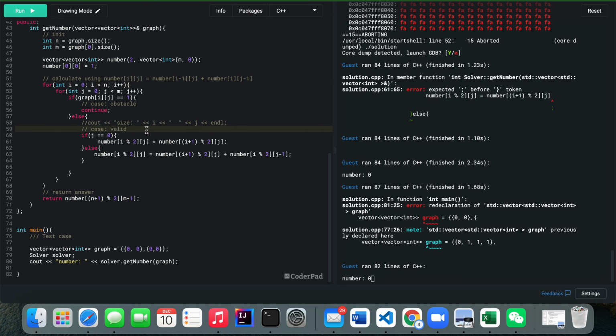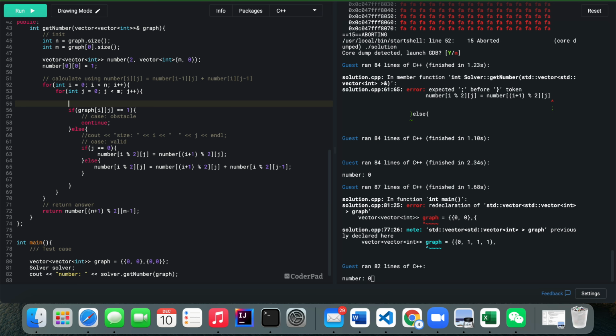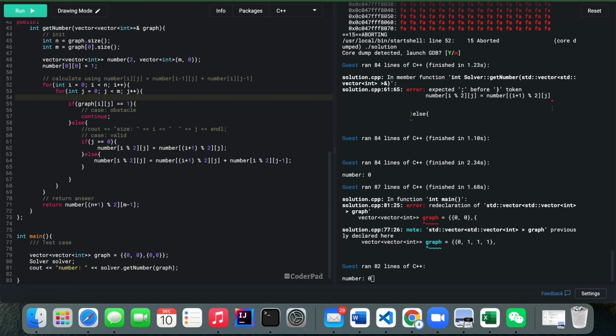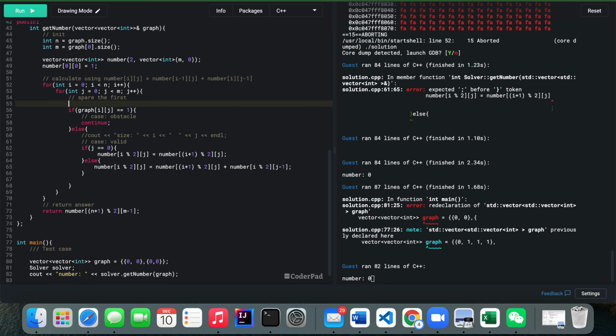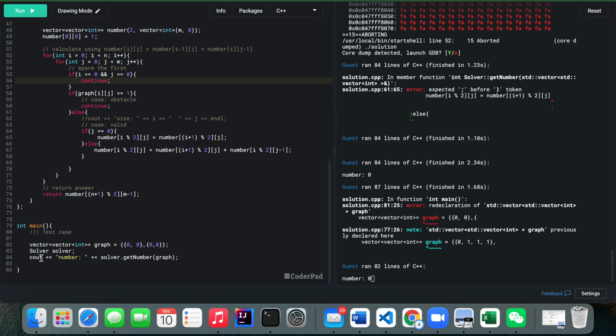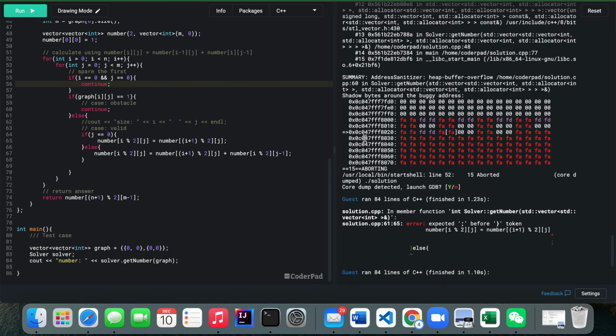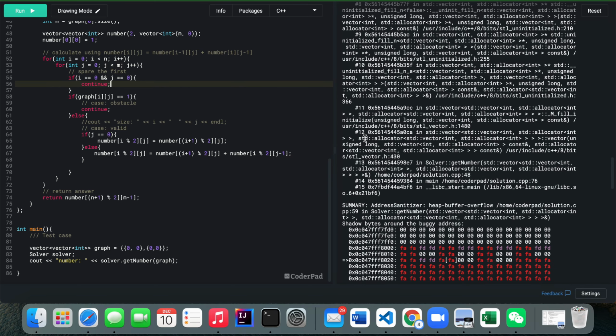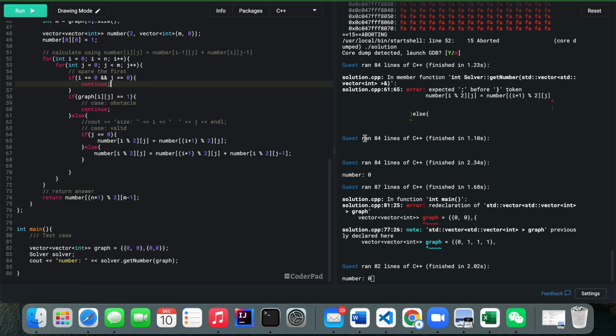No, we should not do it from the first. So if i equals 0 and j equals 0, we just continue. A better engineering way to do this is to just initialize the first row and first column, right?